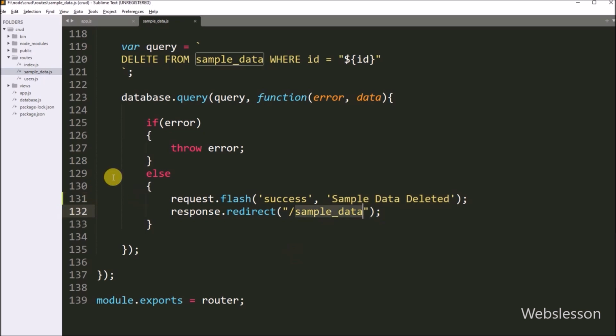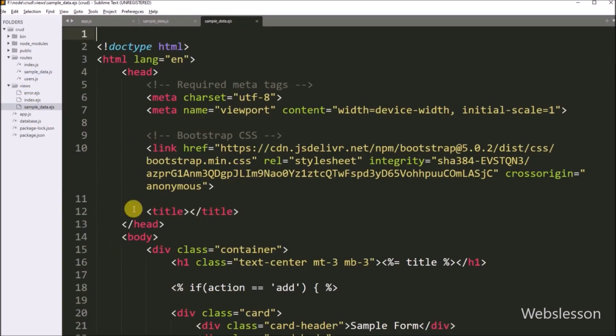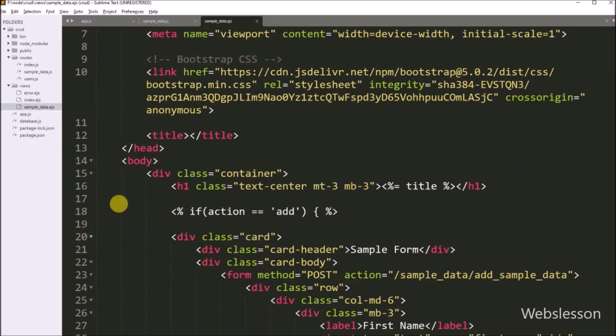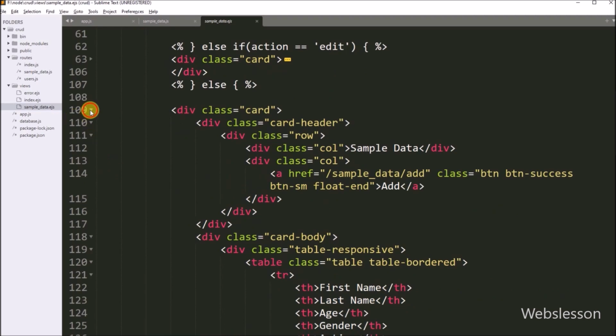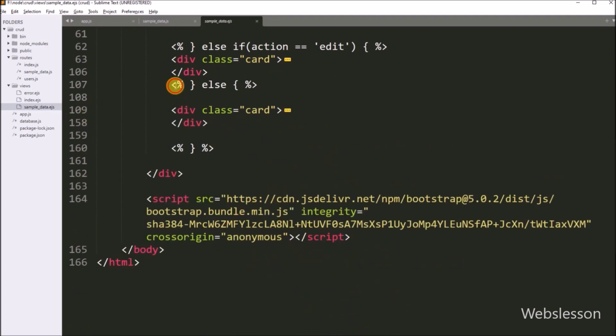After this, to display the flash message on the web page, we have to go to the views directory. And here, we have to open the sample data.js template file. And under this file, we have to go into the display MySQL data in HTML block of code. And here, first we have to write the node code syntax. And between this, we have to write an if statement. And under the condition, we have to write message.length value is greater than 0. If this condition is true, that means there is a flash message that has been stored under the session.